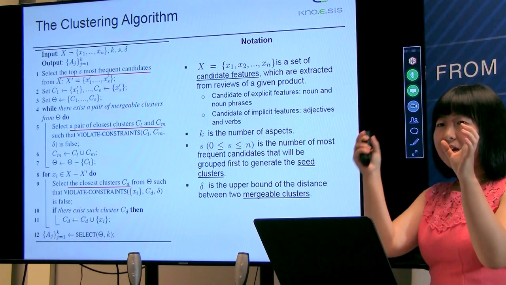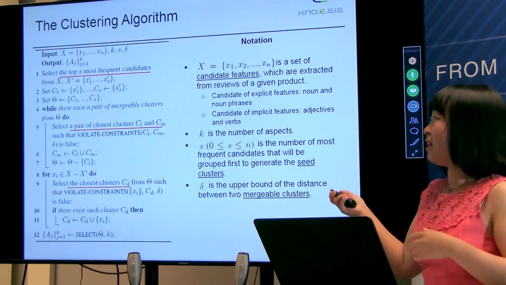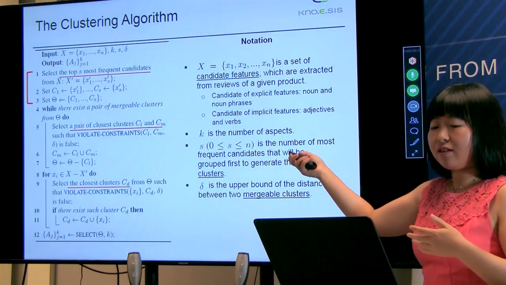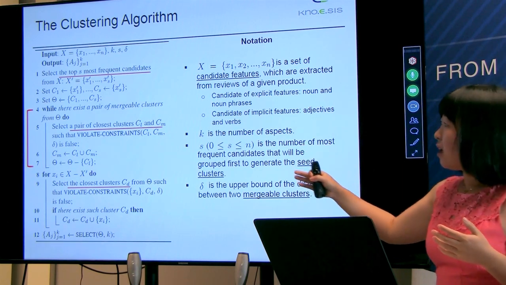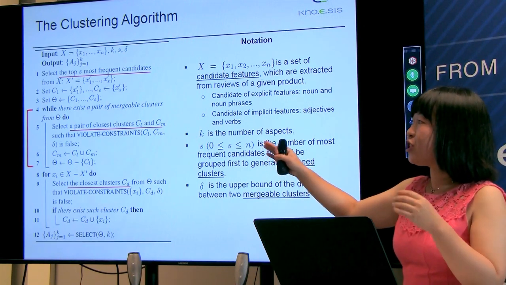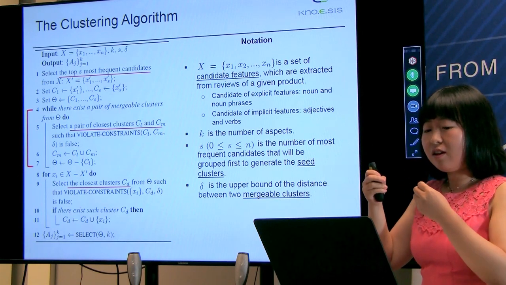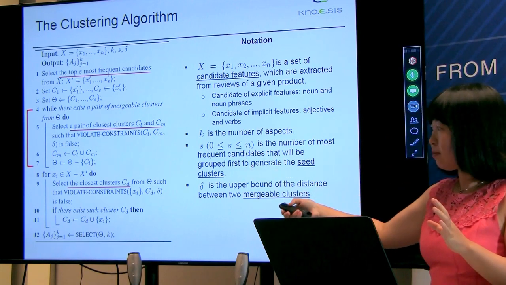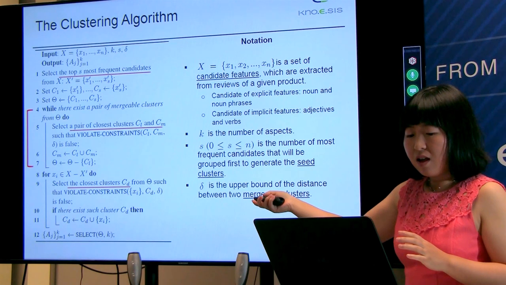As aspect clusters, we can take all the features identified in the aspect clusters as the features. So the first three lines are initialization. From the fourth line to the seventh line is the standard hierarchical clustering. In each iteration, the two closest clusters are identified and merged together, but these two clusters have to satisfy the constraint that the distance be less than the delta.